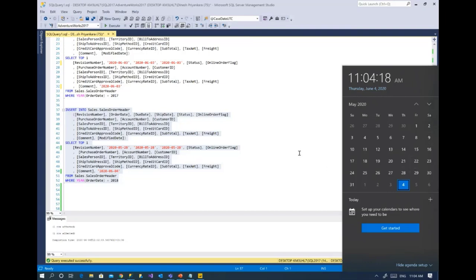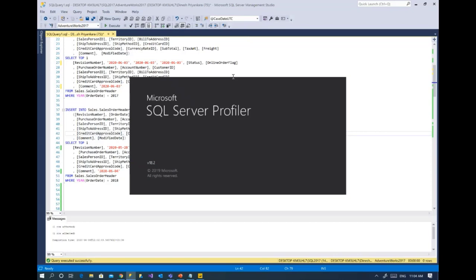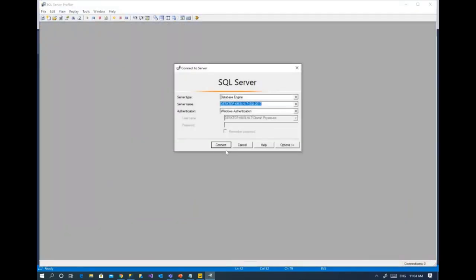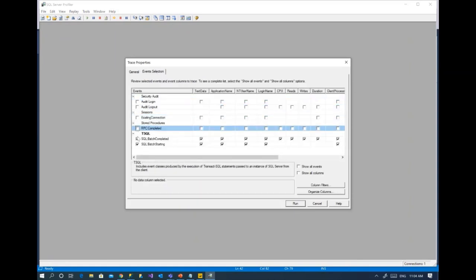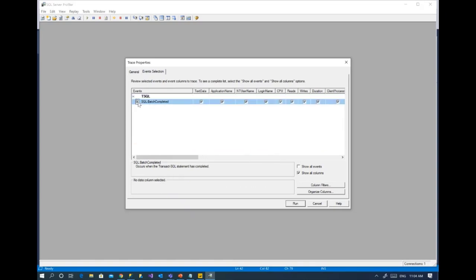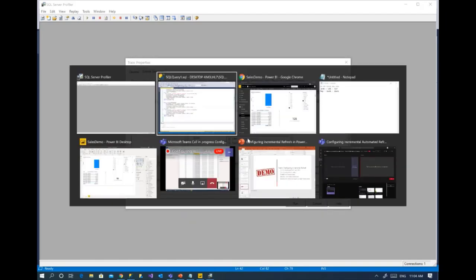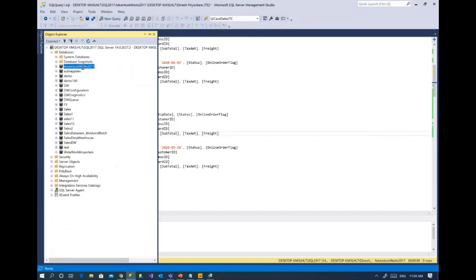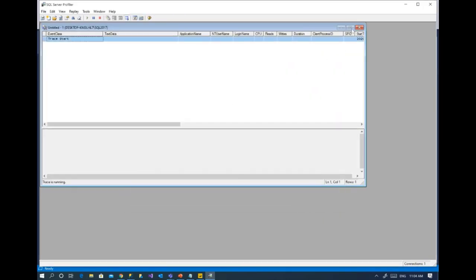How do we know whether it actually comes to the database and look for last 7 days? Let's quickly check on that. Let me open the profile of SQL Server. And let's do a refresh with this trace. I'm going to enable trace. I don't want all these things. All I need is batch completed. Let me take all columns, batch completed, and I'm going to filter this for AdventureWorks. Let me quickly go here and copy the database name. Okay, so I'm going to run the trace for AdventureWorks 2017 only for batch completed.